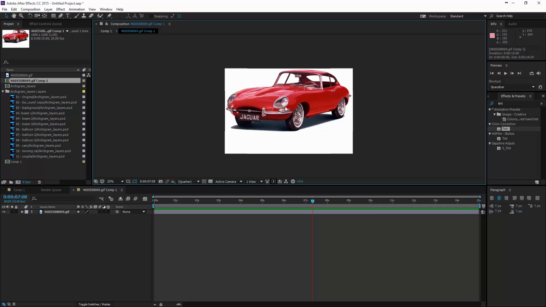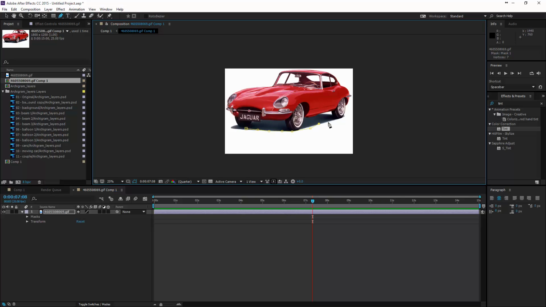Now because of the Archigram style, we don't really want to use the transparency much, so what we're going to do is mask out around this image. To do this, we're going to click our pen tool up at the top, and very loosely mask around the outside.